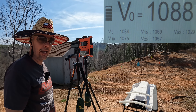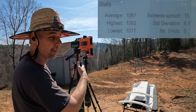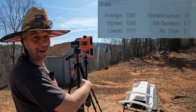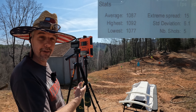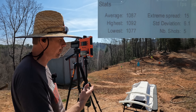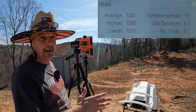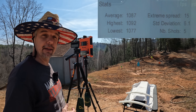That fourth reading probably wasn't valid — all the numbers were exactly the same so we probably didn't get a real reading, but I'm not going to run another round since all of these are so close it'll be about the same. Counting that, we had a five round average of 1087 feet per second, with an extreme spread of 15 and a standard deviation of 6.1. We didn't hit that 1150, but 1087 is probably pretty close. These Punch rounds are a little bit softer, so hopefully we'll be alright.